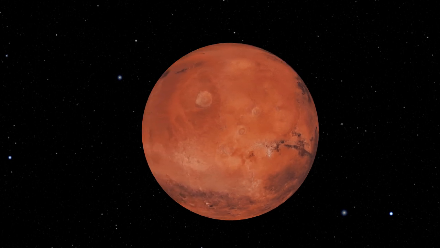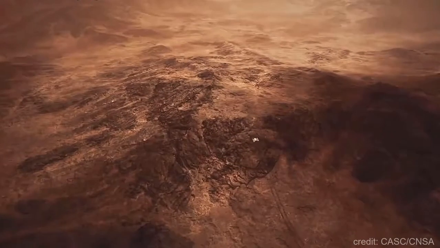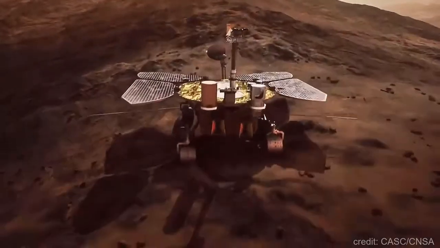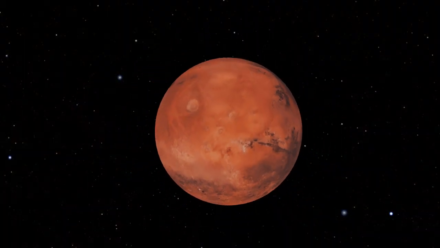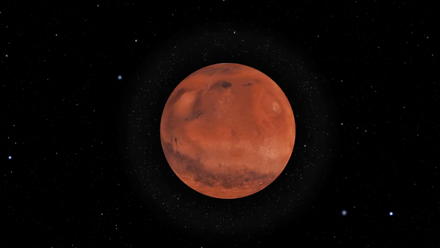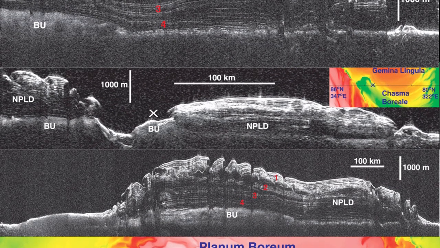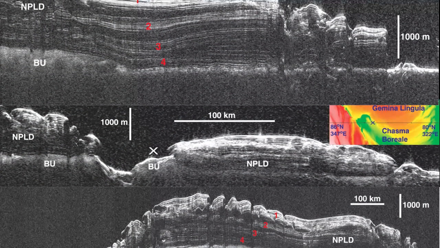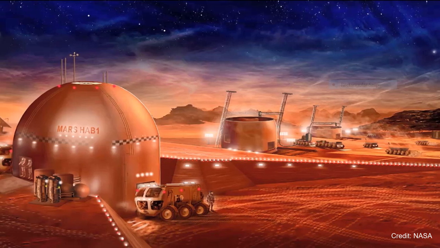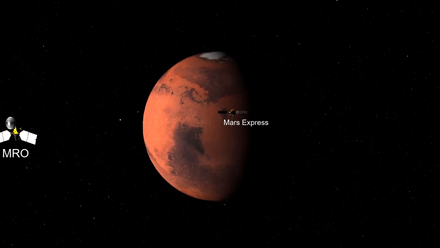The mission of the Tianwen-1 is to perform a global survey of the surface and subsurface of Mars. It also performs a more detailed local survey of the surface and subsurface using the Zhurong rover which was carried by the orbiter. In addition to the surface and subsurface survey, the mission of Tianwen-1 also includes studying the ionosphere and the magnetic field of Mars. But it's the surveying and the analysis of the subsurface of Mars that will help scientists map out additional information on subsurface glaciers that exist on Mars. These glaciers could be the source of water for a future Mars colony.